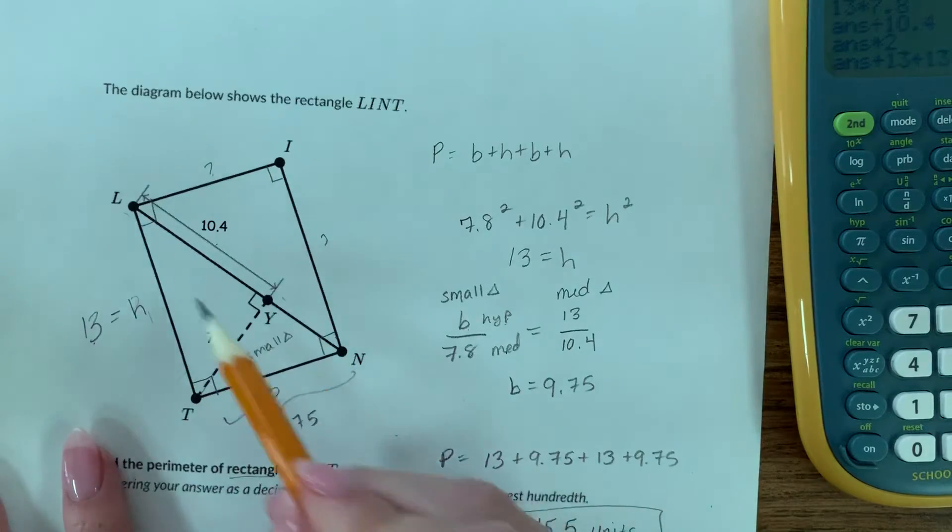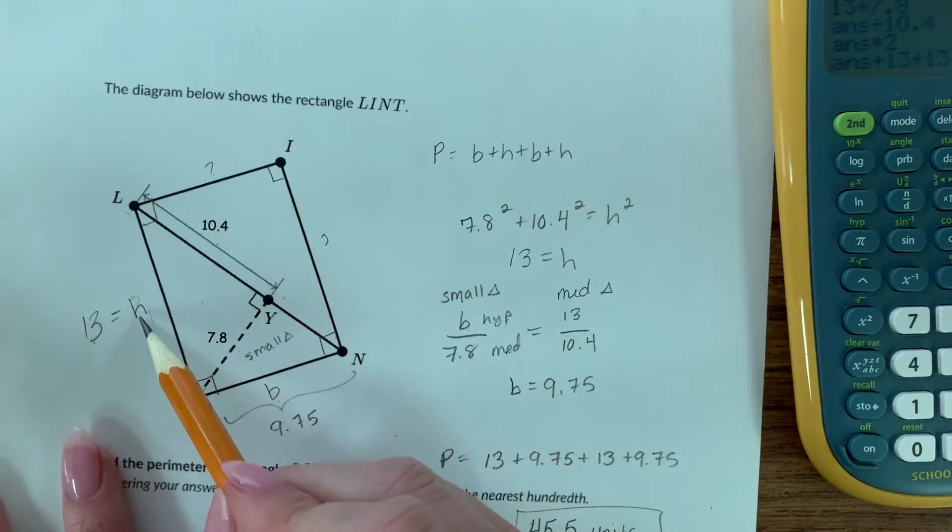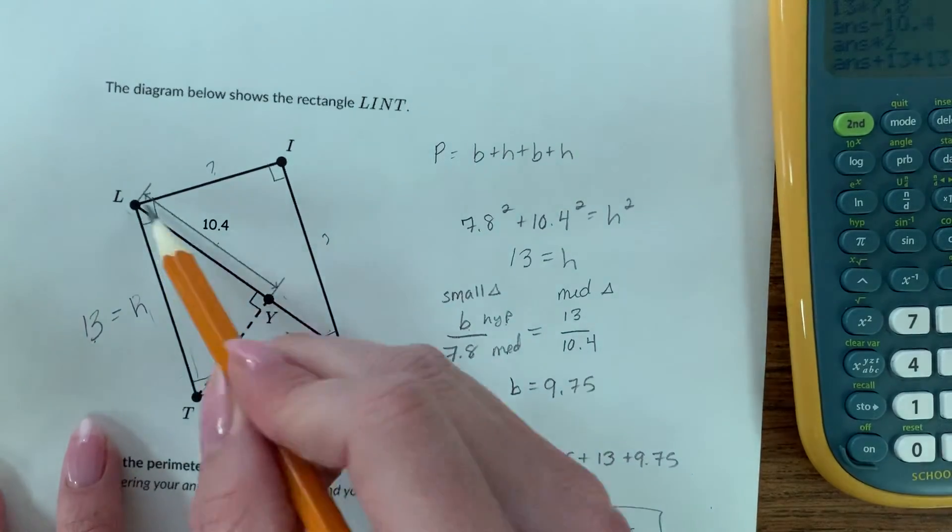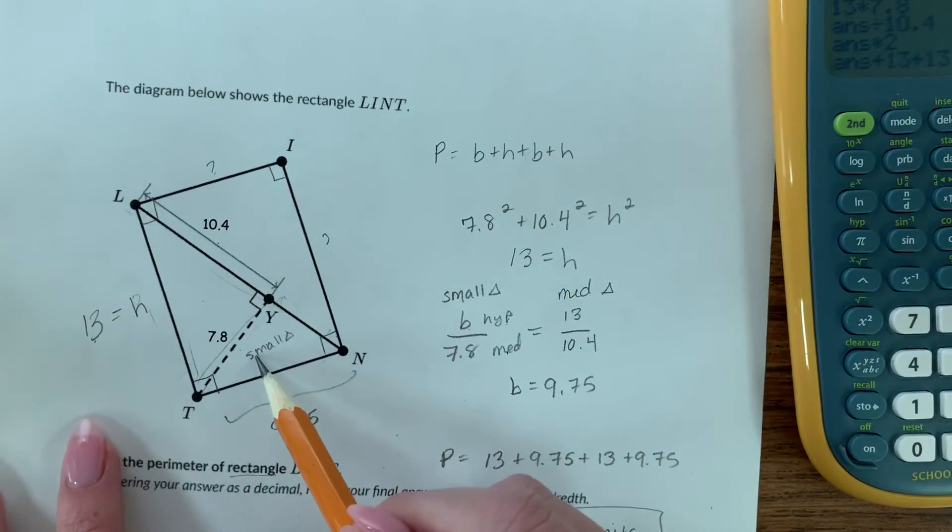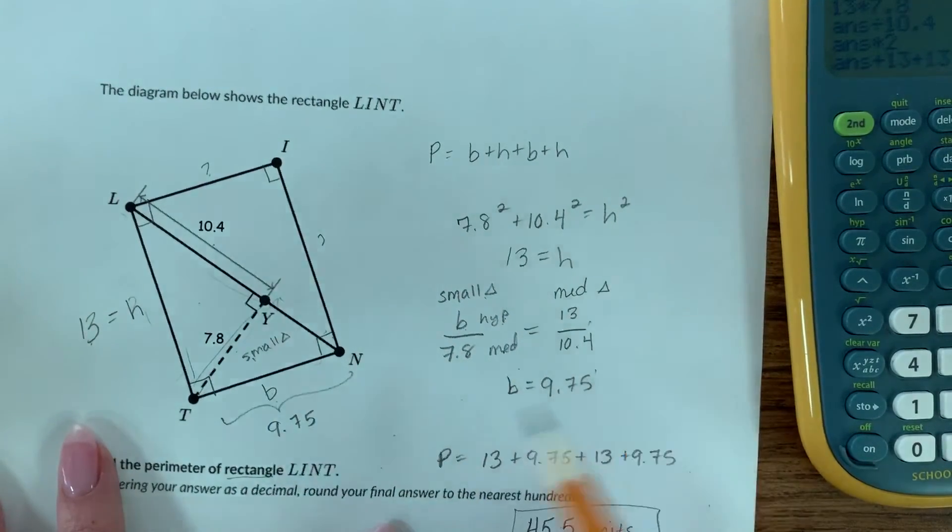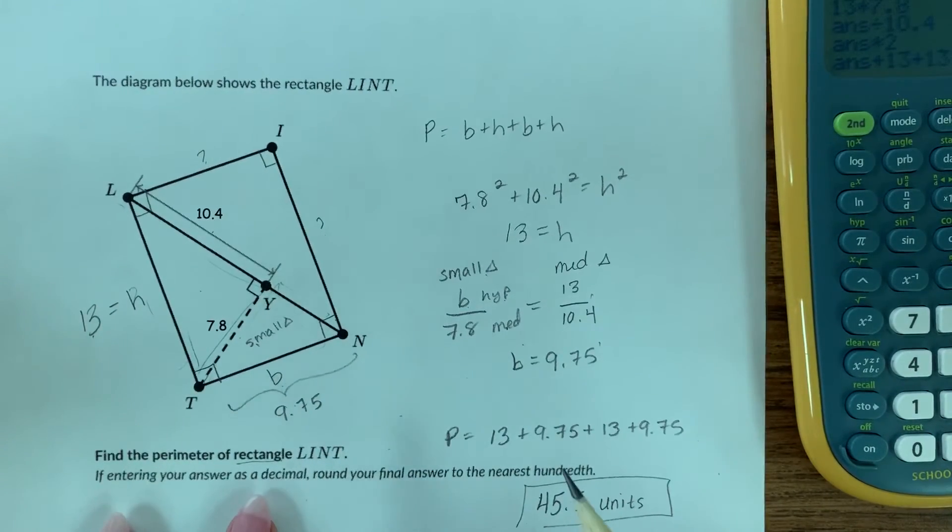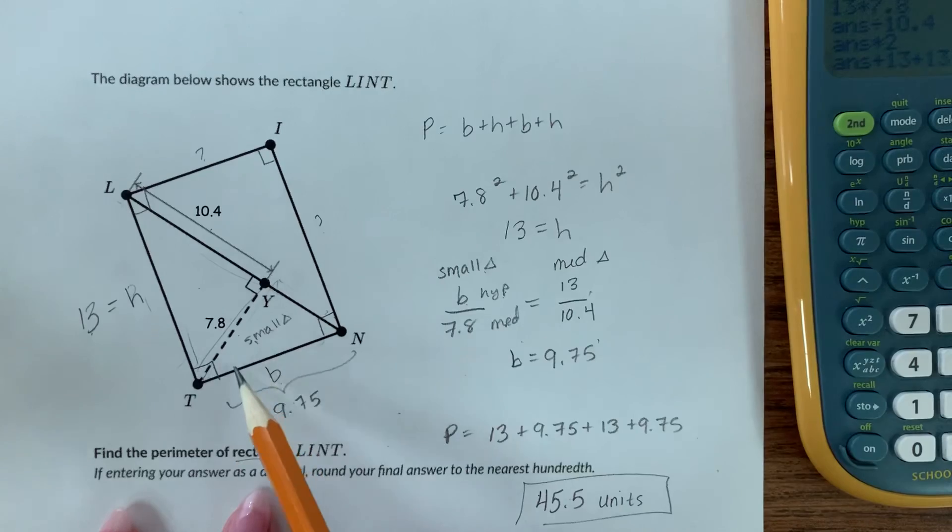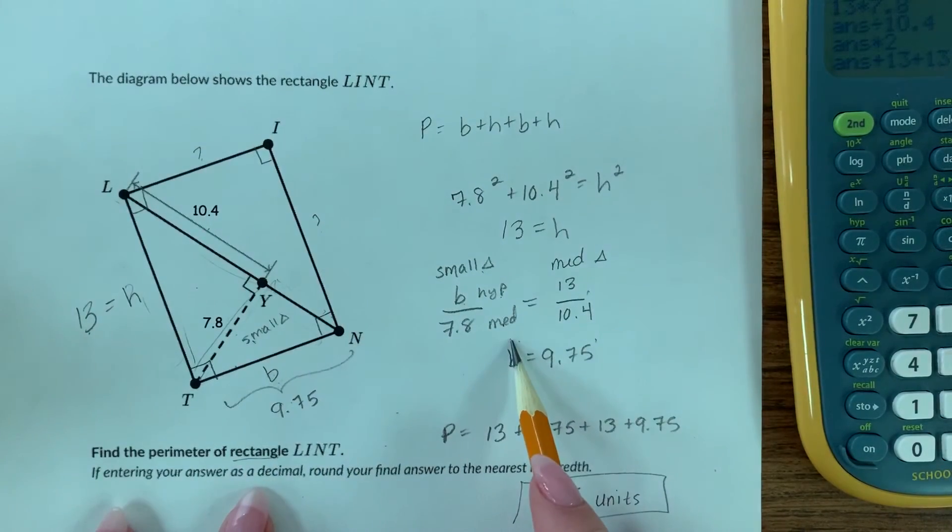So the basics of this are doing the Pythagorean theorem so you can figure out one side, and then really looking at this as the whole medium-small triangle type of problem and making your proportion to solve for the other side. As a side note, you could do some trigonometry, very complicated trigonometry, to figure out angles and then copy them over here and then do trigonometry again, but this is the quickest way to solve it.